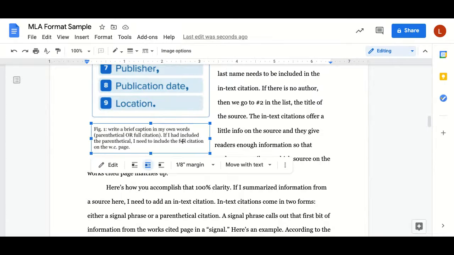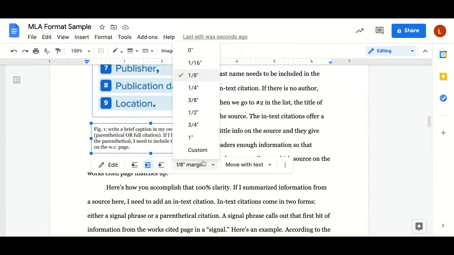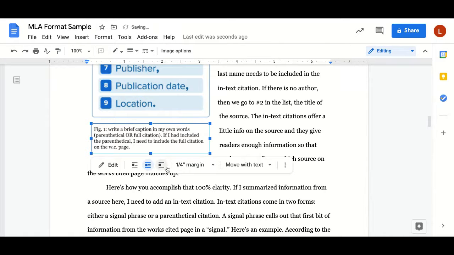I was also at the end there talking about the margin, the fact that you can make the margin a little bit smaller or bigger depending on what you need. And that means the margin around this image, right? So 1/4 of an inch in every direction there, right? So that's 1/4 of an inch.